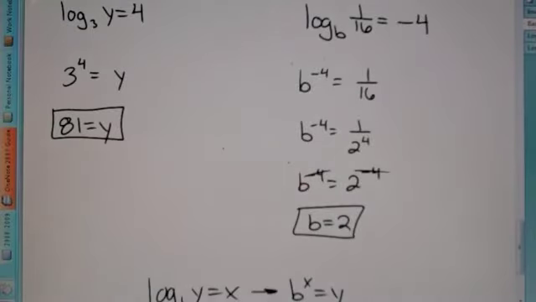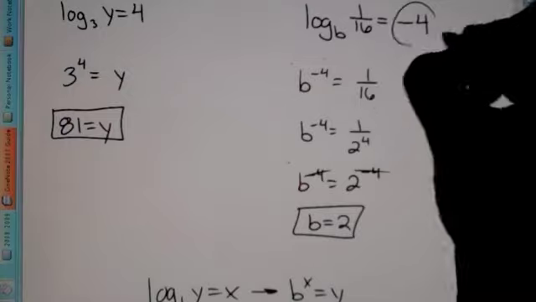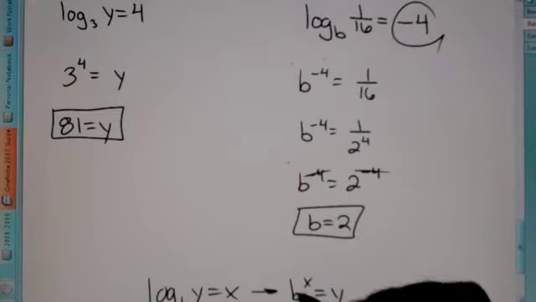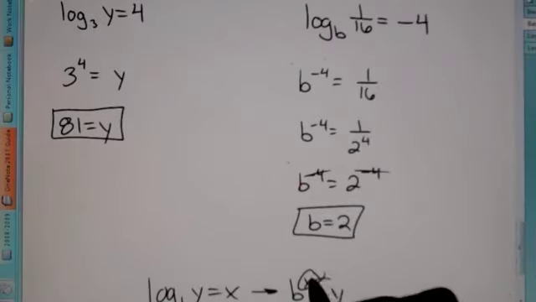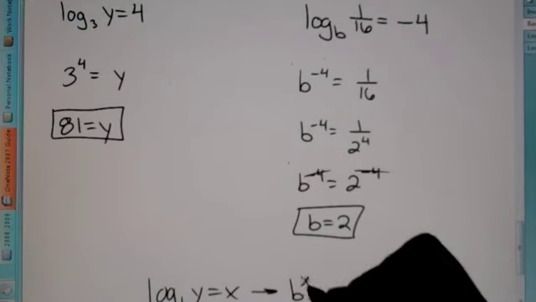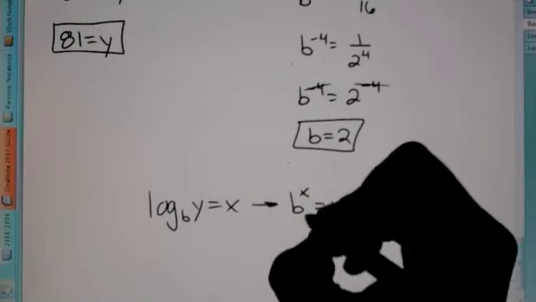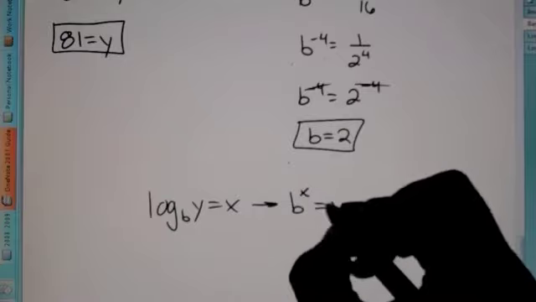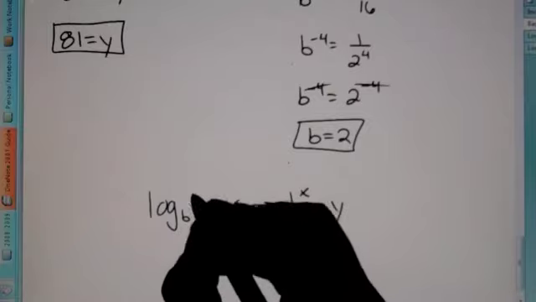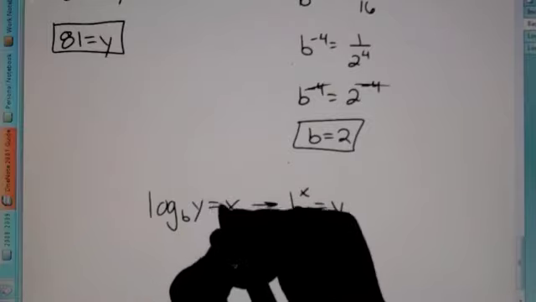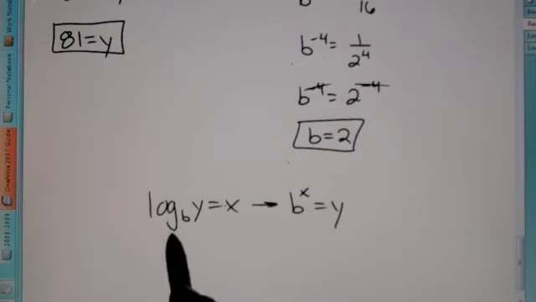Okay? So this is how we deal with logarithms. Again, the logarithm is this exponent here. When you rewrite, it's this exponent right here. Okay? And so, good luck with that. Again, this is a formula. This is an identity. Therefore, you don't switch it. You're never going to get b to the y is equal to x when you rewrite it without a log. It's b to the x is equal to y. Here, b goes as your base, and here goes the y in this spot when you have the log there, equal to x. If you memorize how to convert from this to that and vice versa, then you should be just fine. So, good luck with base b logarithms.